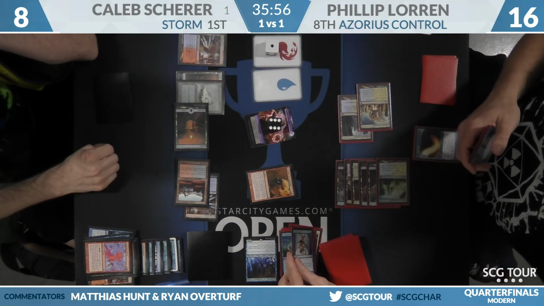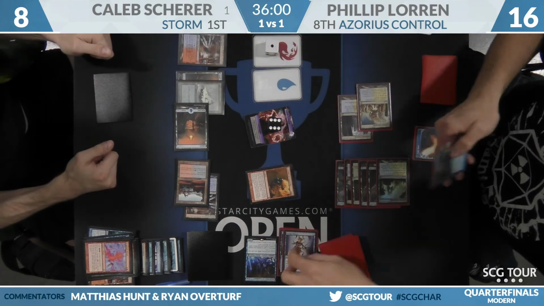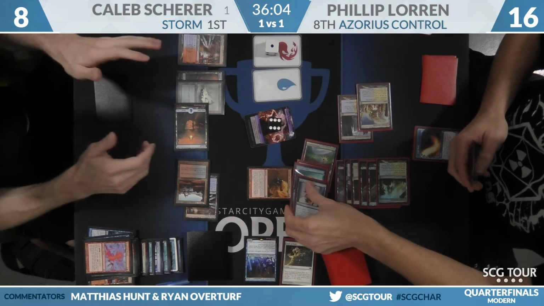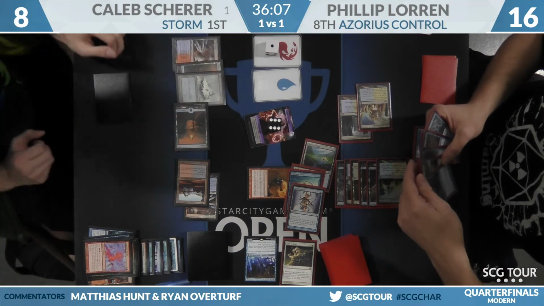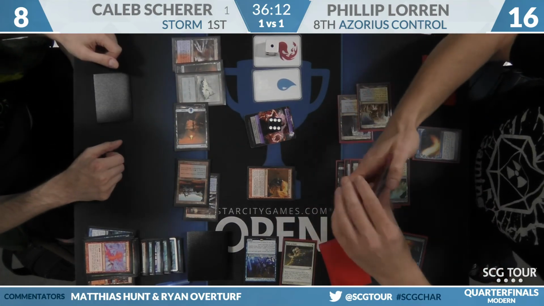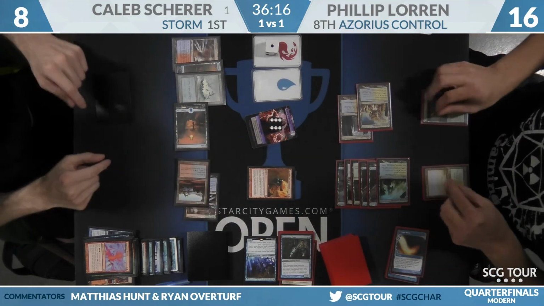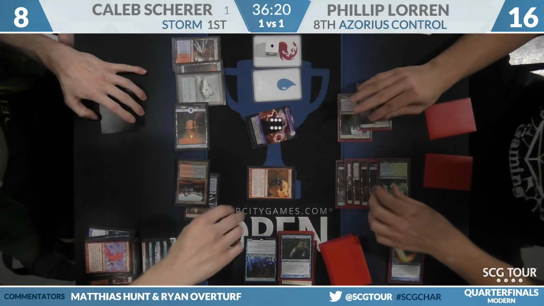Yeah, if it's just 2 lands, I expect Lorren just to show them. And Caleb needs to know whether he's copying a Storm, counting a Storm copy or the original. That actually matters because of Caleb's Remand. Yeah. And really, I think Scherer is just going to Remand the Logic Knot because that's a spell. Oh, he passed on that. And I think that kind of cost him.